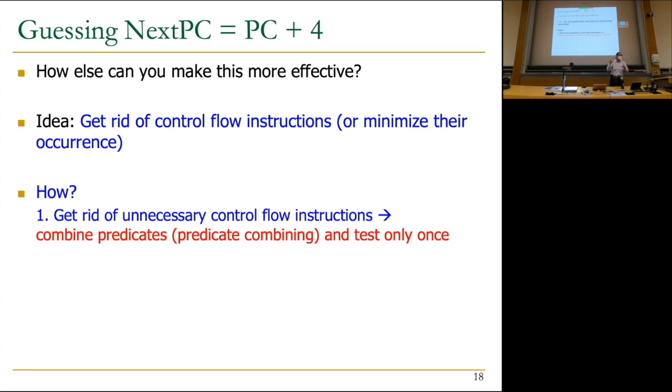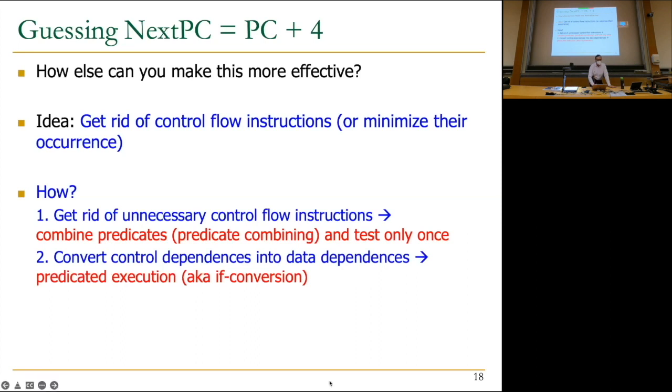And this is another example of converting the control flow dependence into data flow dependence. You may be doing some extra work, of course, by not terminating the computation chain earlier. So this is one example of making PC equals PC plus 4 more effective, because now you have a sequential line of code as opposed to 10 different branches that are branching out.